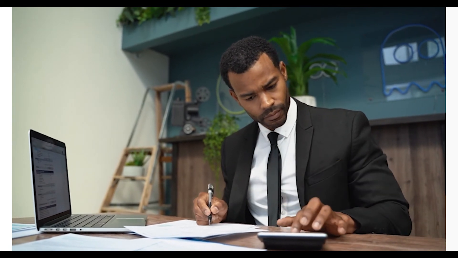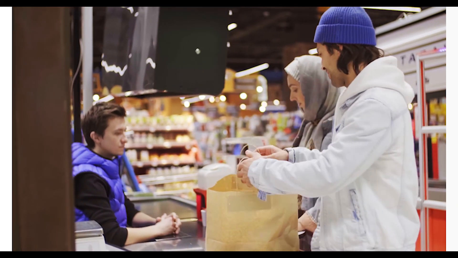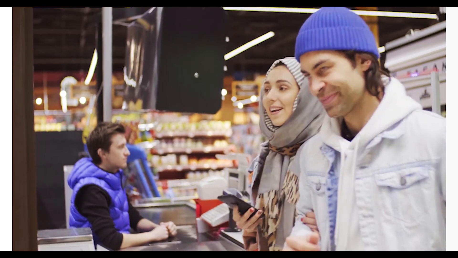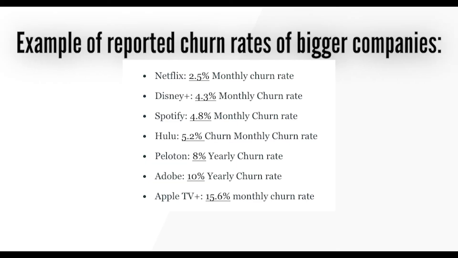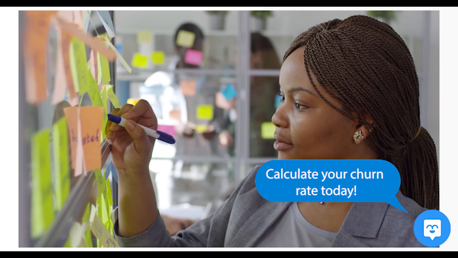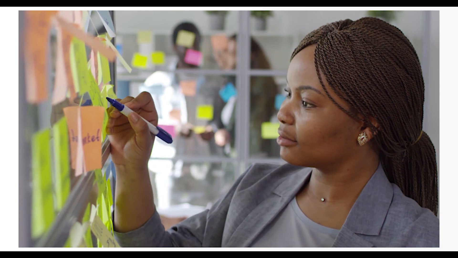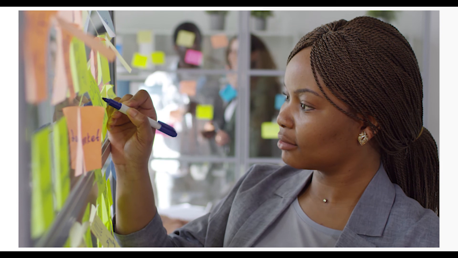So what's a good churn rate? In a perfect world, you want zero customers leaving. However, you obviously can't satisfy every customer, but you can do your best to keep the majority of your customers happy. The lower the churn rate, the better. Depending on what industry you're in, the average churn rate will vary. You generally want to have a customer churn rate between 2% and 8% — the lower your churn rate, the higher your recurring revenue will be. When you calculate your churn rate, you can take the necessary steps to improve your business and product. If you notice your churn rate is on the high side, figure out why — is it your customer service? Does your competitor have a better product? Whatever it is, understand what you can do to lower your churn rate.